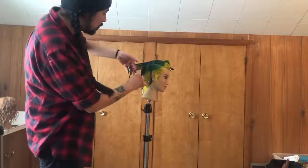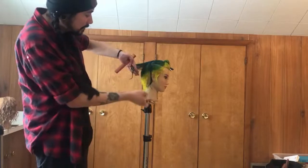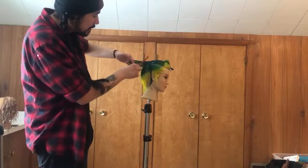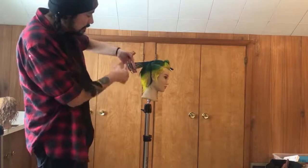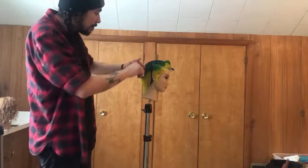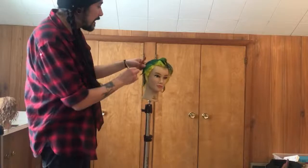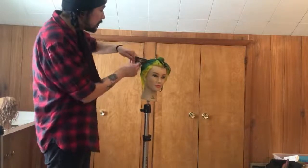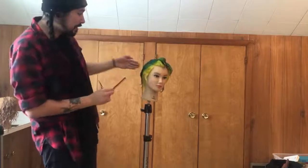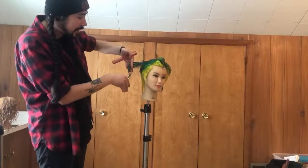So I take my next section, you can see that my guide is right there, okay? And so I'm going to come in through here, and I'm just going to point that out. Okay, and then I'm going to get rid of my second section. Now I just have my third and my fourth. So I'm going to come in here now and bring those two together. So I'm really just pivoting around the head. Nothing is going straight back. It's all coming straight out from where it lives. And I'm finding my guide by combining my previous section and my current one.